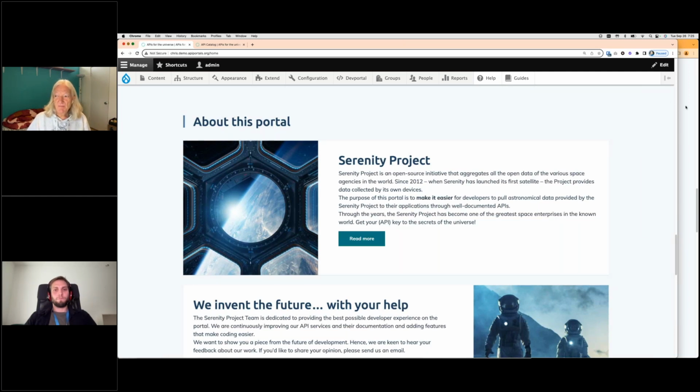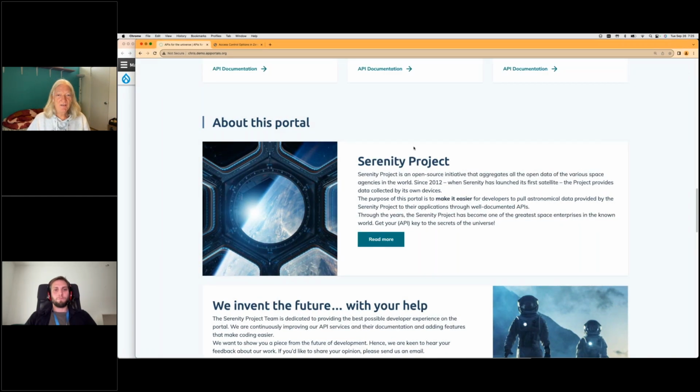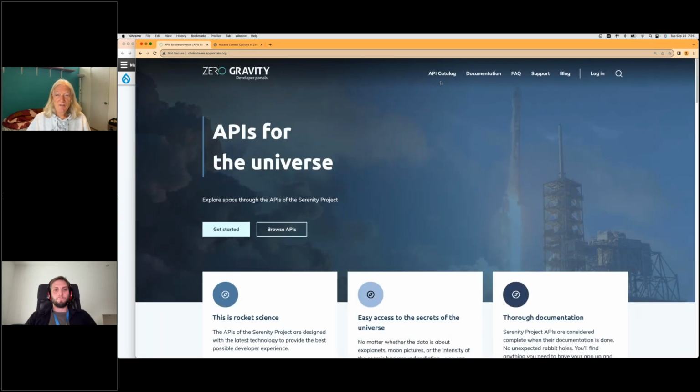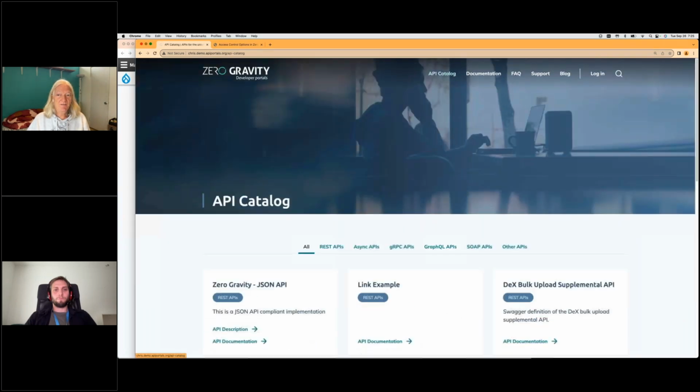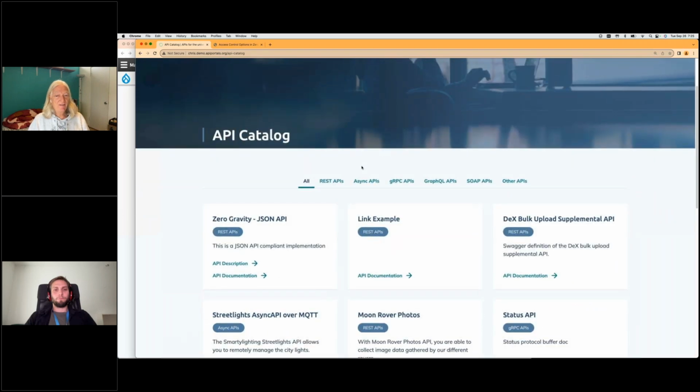So with that, let's go back into my visiting mode and let's jump over into the heart of the portal, which is the API catalog. On the API catalog, we have again a graphical header to create some interest, and then very important, we have categories that help me categorize all the different APIs that are being exposed here.